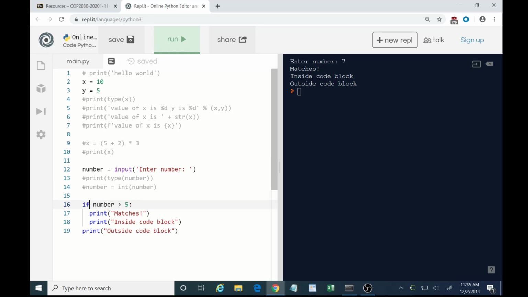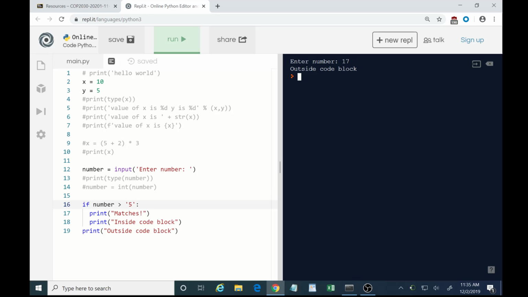But what if I hadn't converted it to an int and I wanted to compare strings? This gets a little bit tricky because now we're comparing the string 5 and the string 7, which is a little bit less clear. I think it wants to compare alphabetically. Okay, 7 matched, but would 17 match? Well, 17 is greater than 5. That's confusing. If you sorted it alphabetically, you'd see that 17 would be before.